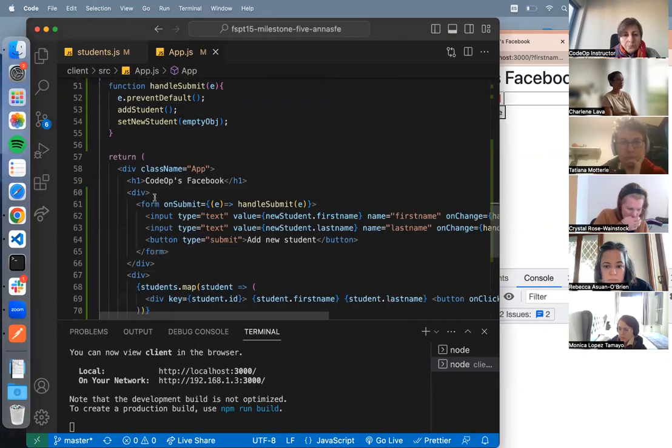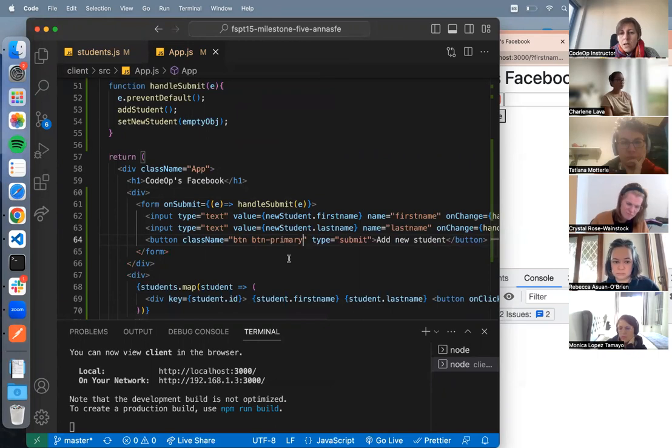So let's try to put, for example, on the button, class name, button primary, and the form, is it form input or something? I don't remember by heart the Bootstrap commands for all this.